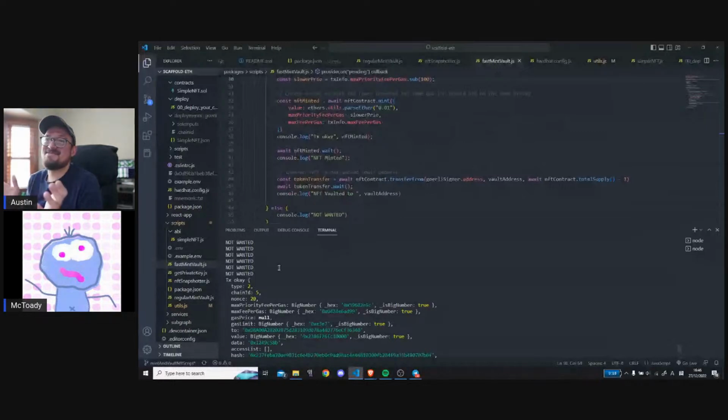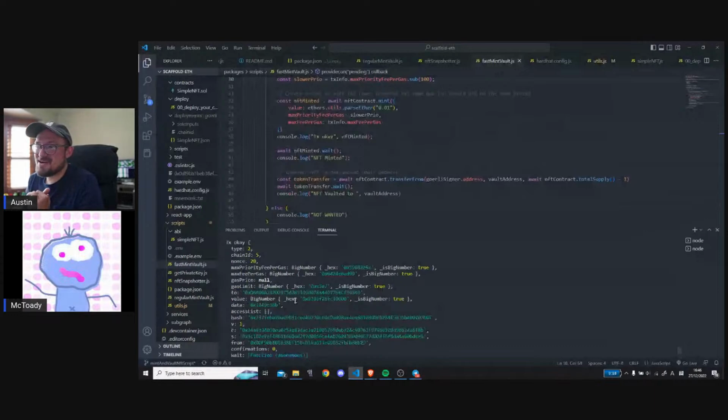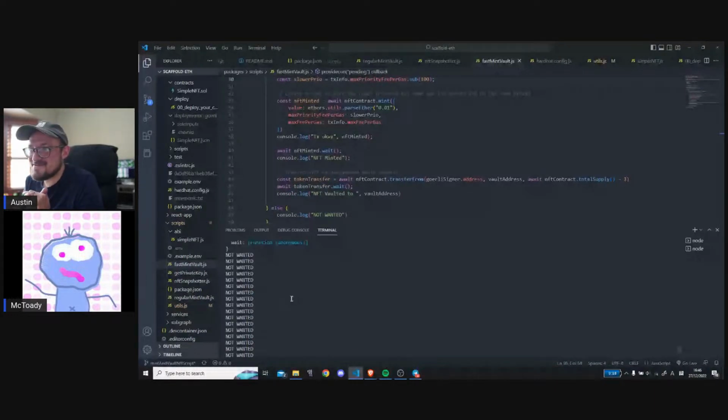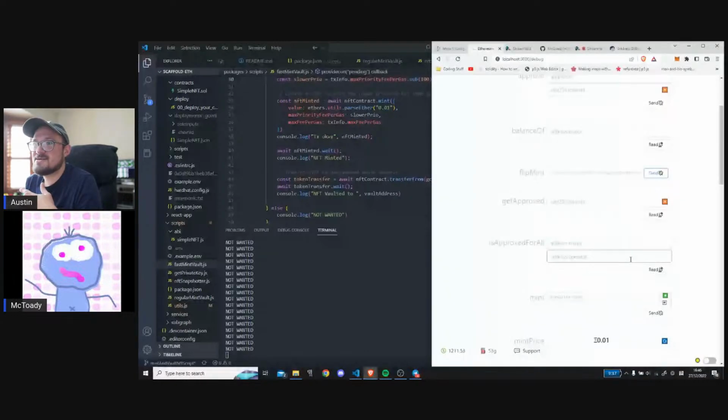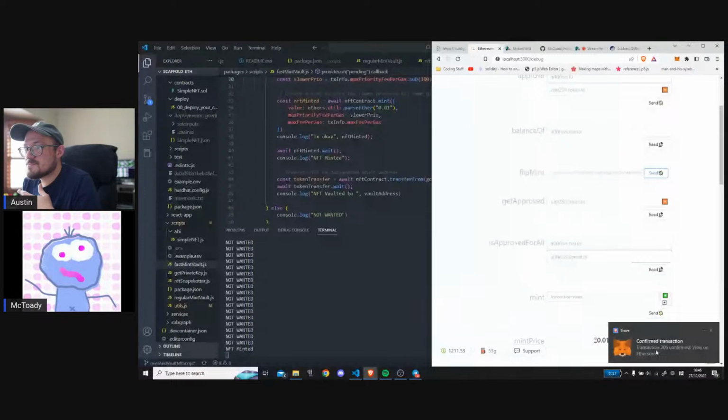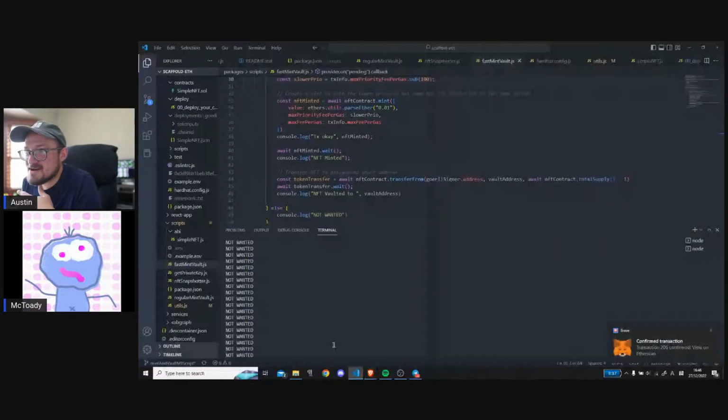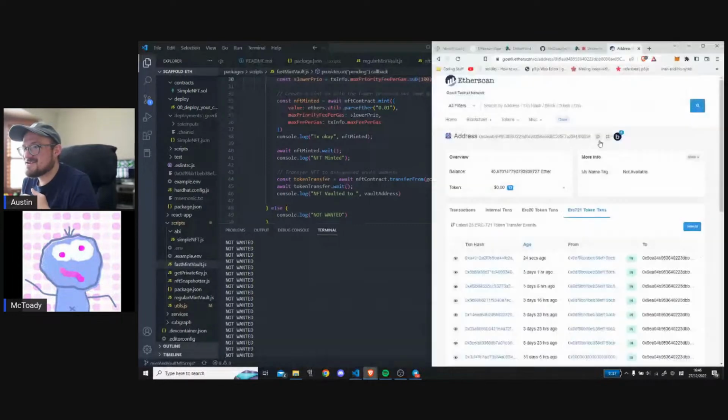Let's see if it's in the same block. That's what we're watching, right? We can go back and look at Etherscan and see if it was in the same block. So far we've not had a MetaMask confirmed transaction, so that could be a good sign. It could work. Here we go. And then NFT minted came through somewhere. Let me cancel this now. I saw NFT minted there for a second. So they've gone through. Let's do some investigative work here.